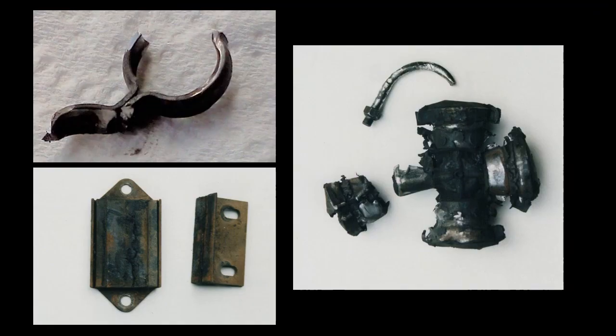I experienced all the things that every 1100 owner experiences, including broken — no, not CV joints — broken universal joints. As you can see, I had to rebuild the gearbox. That top left picture shows a piece of a bearing race that came out on the magnetic sump plug one day, which prompted me to pull the engine out again and give the gearbox a rebuild. Down the bottom there is a broken subframe mount, which was quick and easy to repair because I had spares from that Morris I showed earlier.